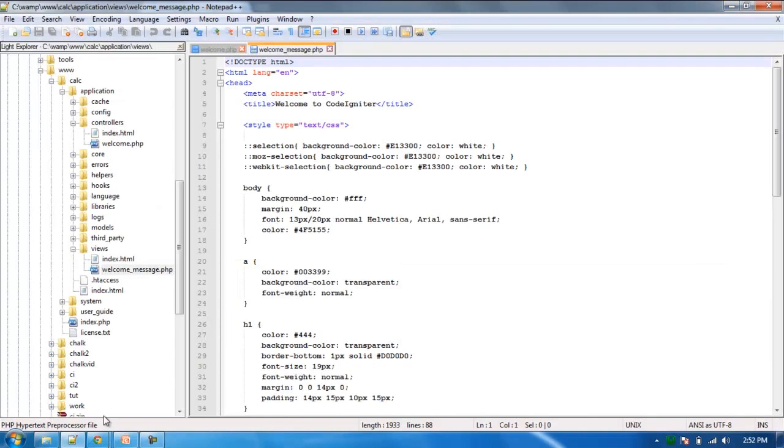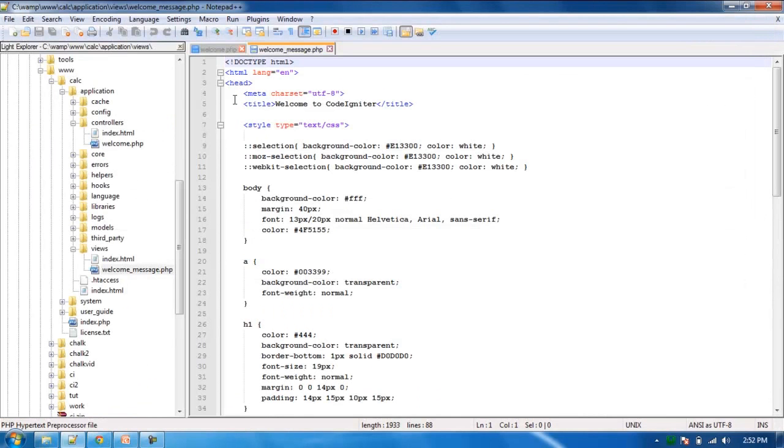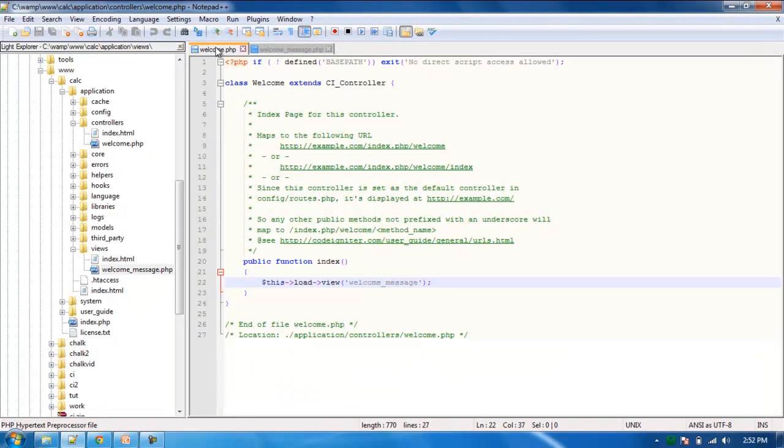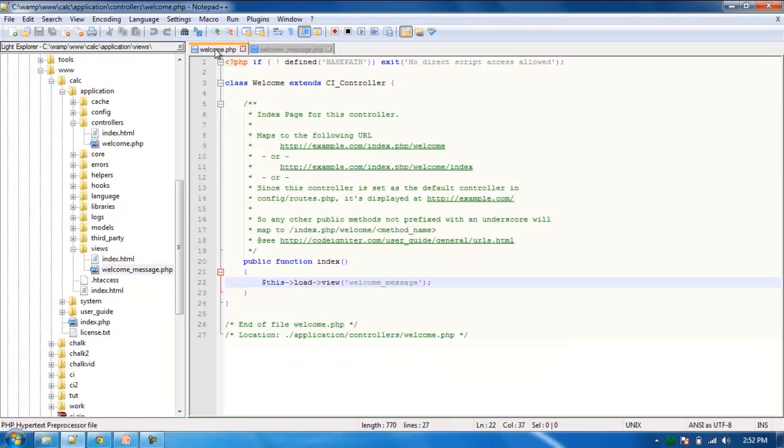What we want to do is pass the data, doing some logic, doing addition, subtraction, and then passing the result to the view file, and then we will try to load the data back into the browser. So we'll start.